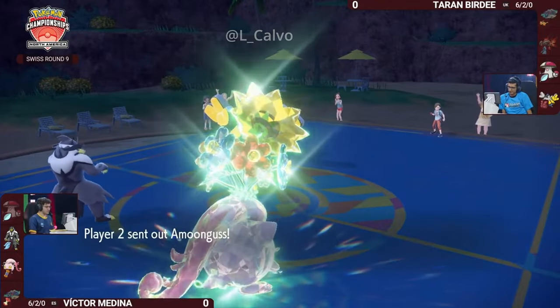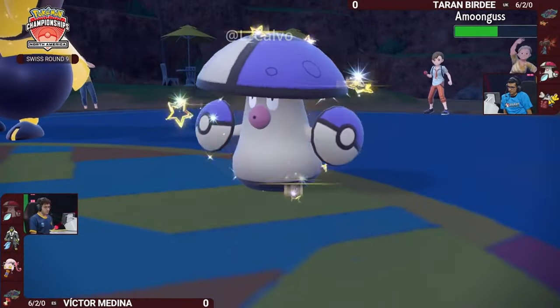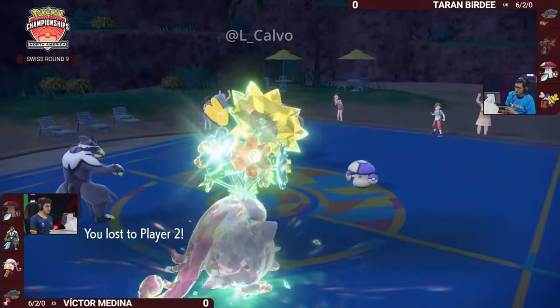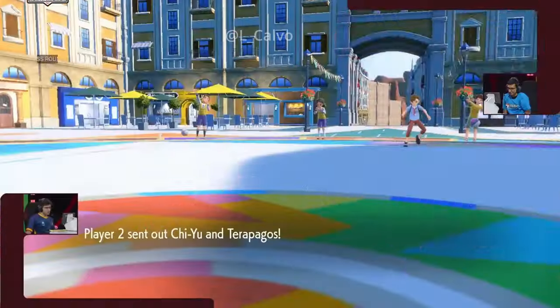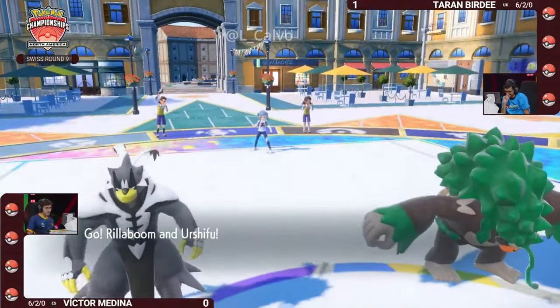I think Taran has it. Taran should have more hit points, and that is the tiebreaker, that green bar will hit there. That green bar on the Iron Hands and the green bar on the Amoongus. Taran Birdee takes back, or else they would get Encore Disable trapped. But Taran was able to do that every time and was successful for it.